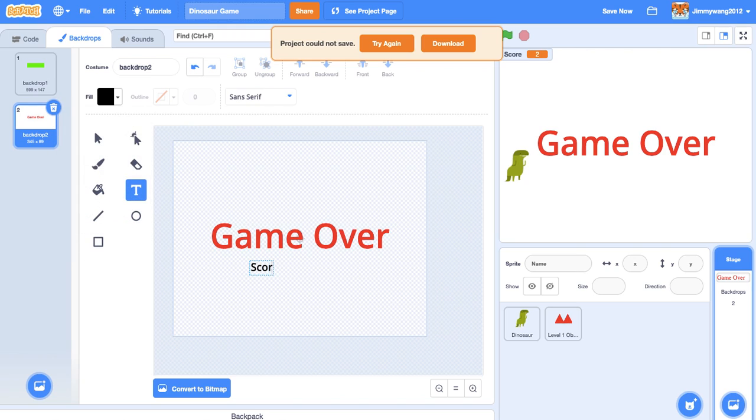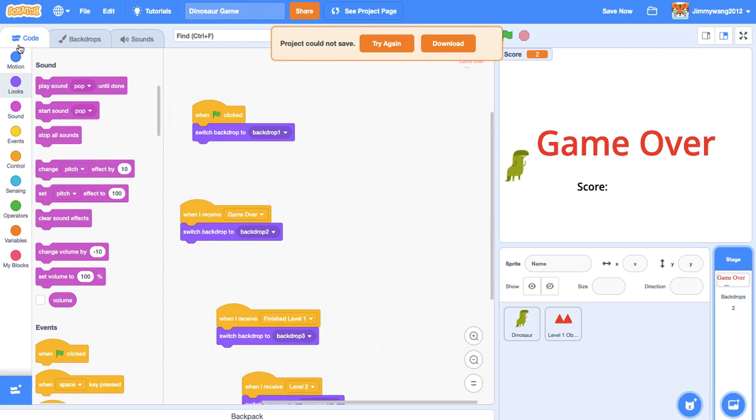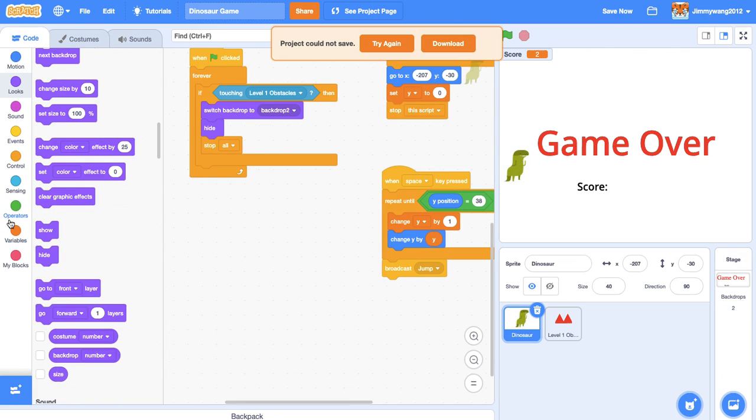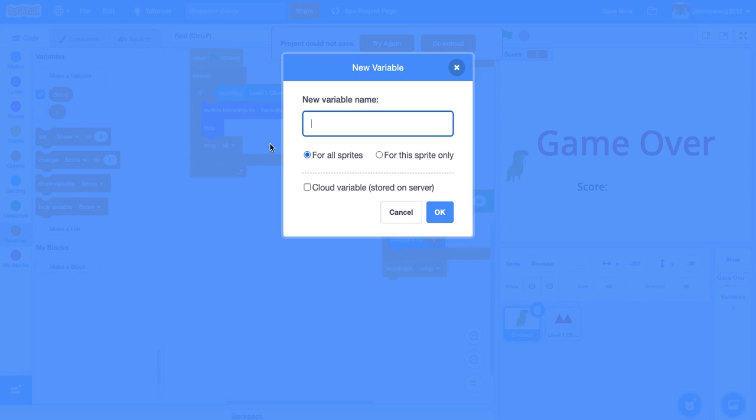that says score. Of course, you just can't predict the score because it could literally be thousands, and you don't want to do thousands of costumes. So in the dinosaur costume, make a variable called score.